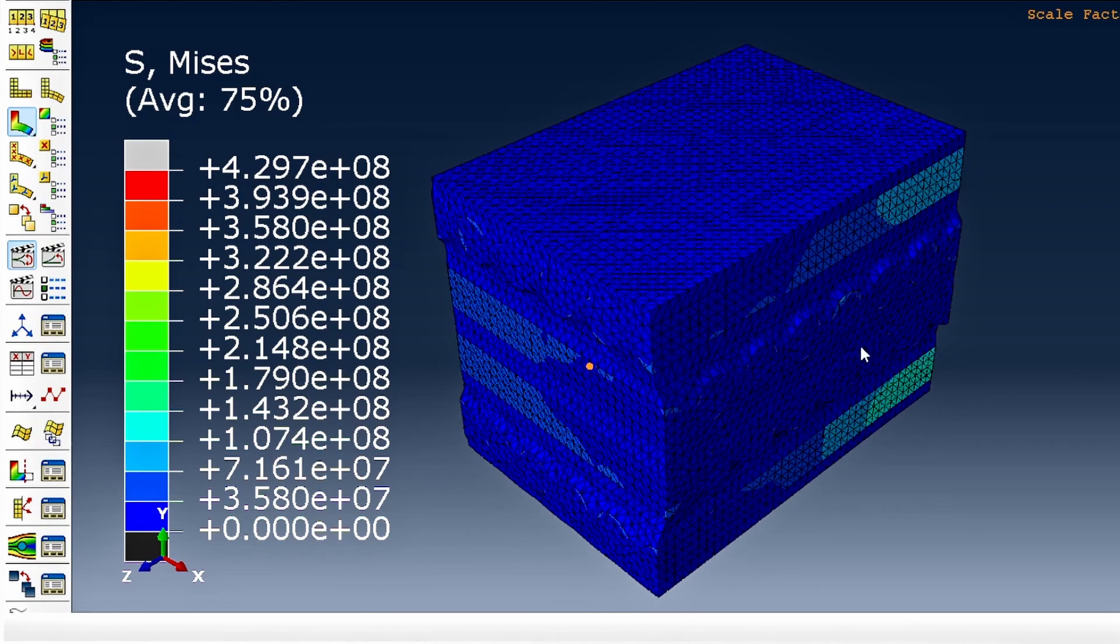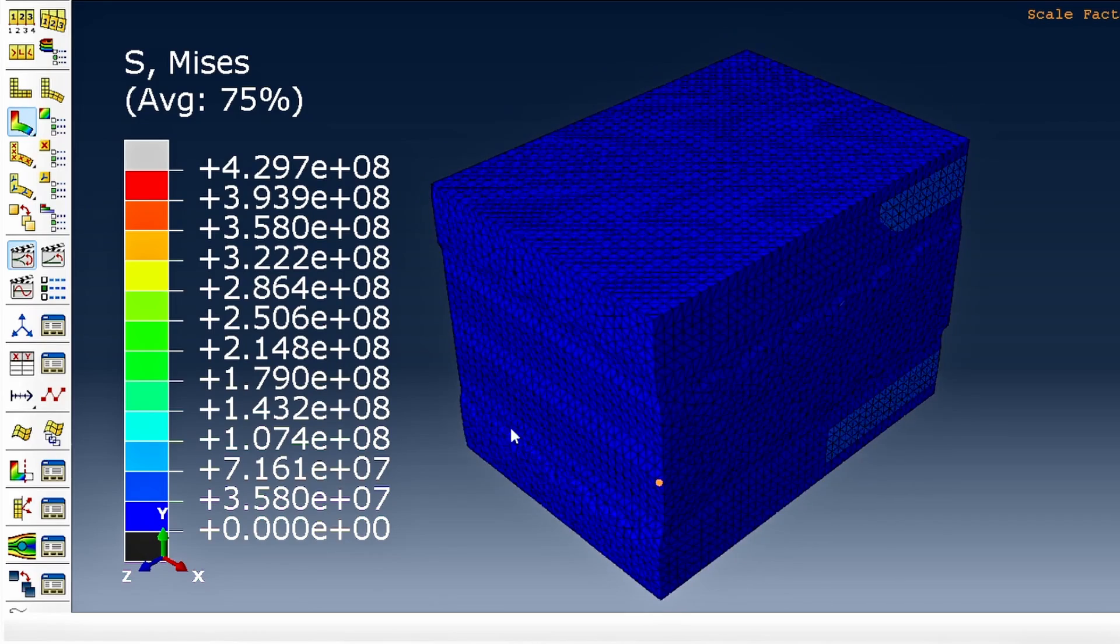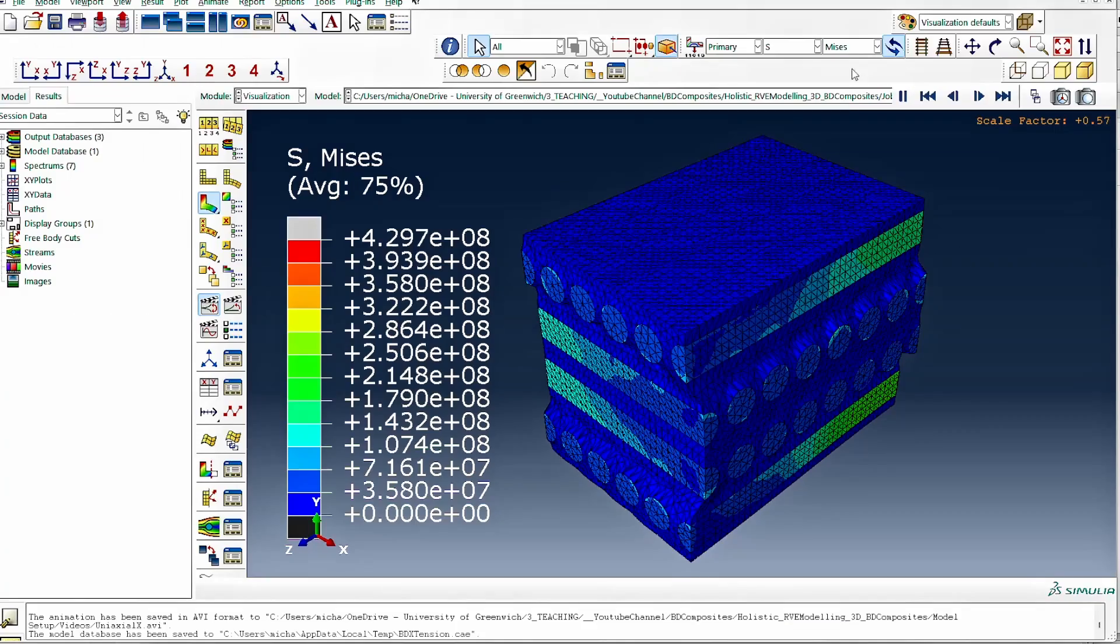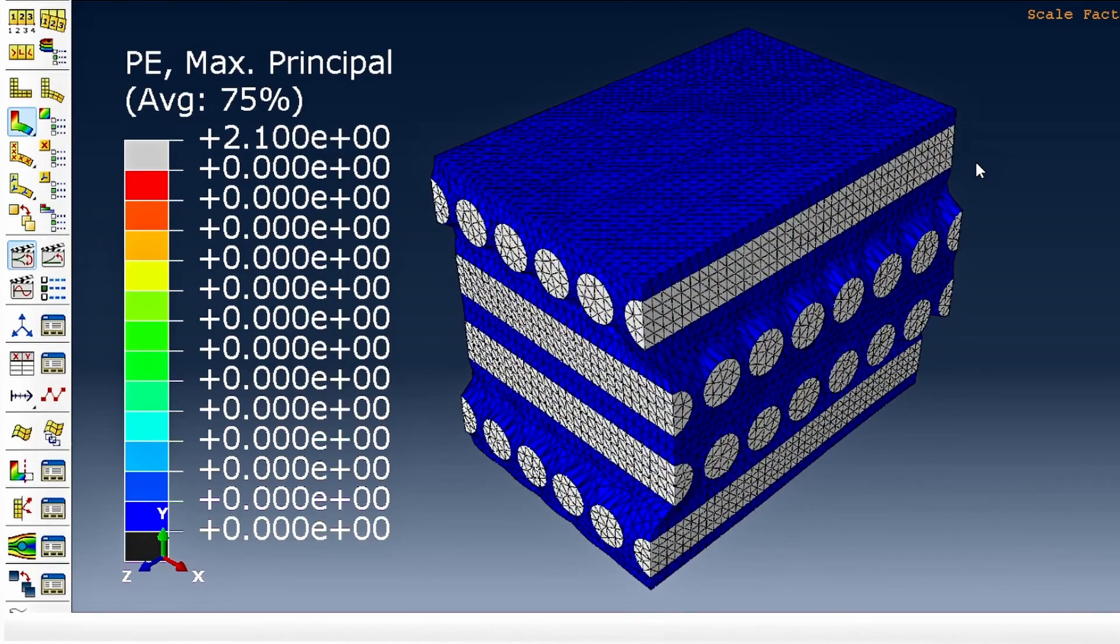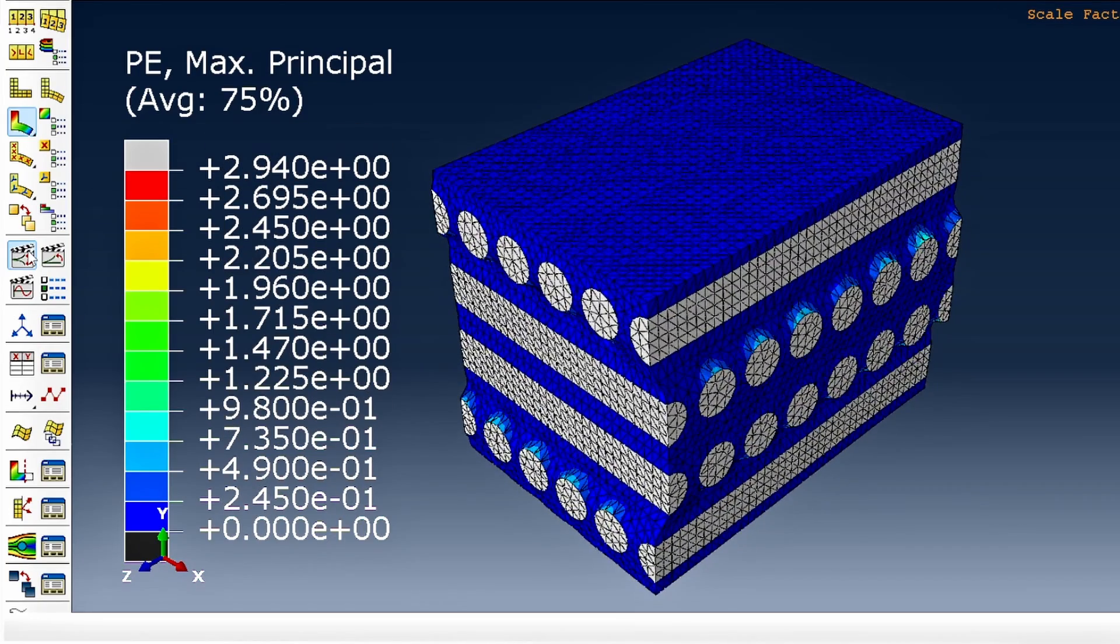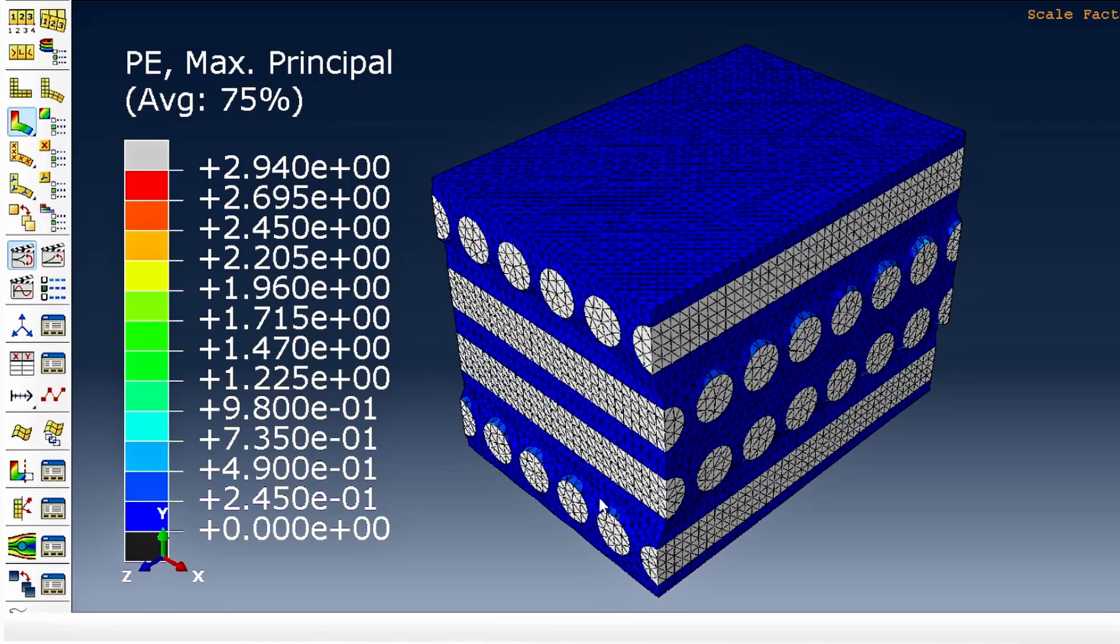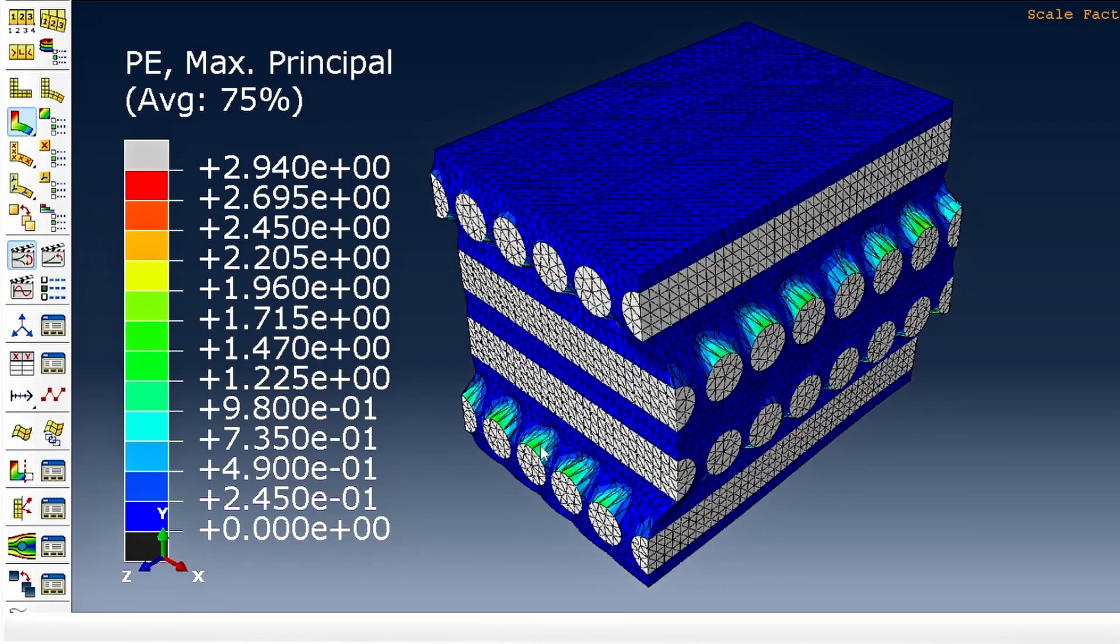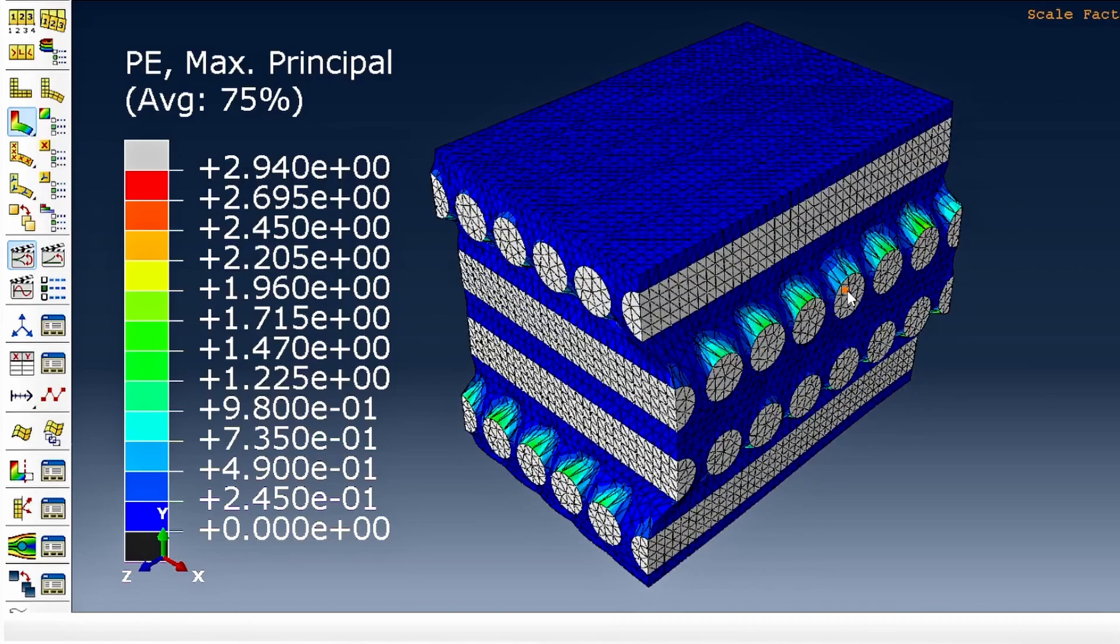You see quite a lot of stress concentration towards the back end that is rigid as the system is contracting, and then you get quite a lot of plasticity around that domain. So if we switch it to the plastic deformation, you get a similar kind of response.